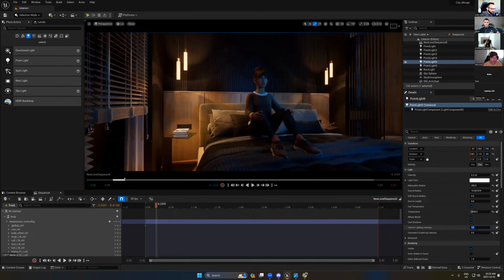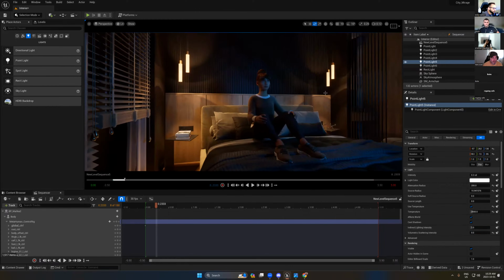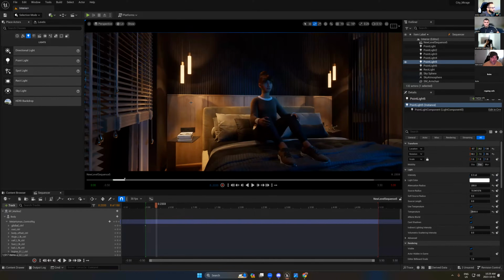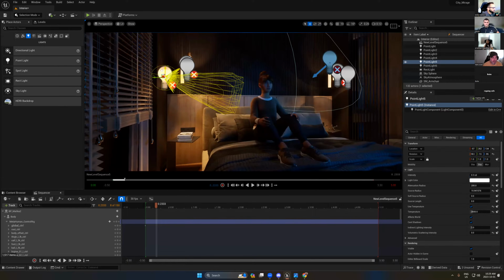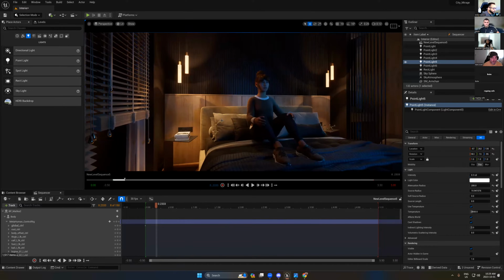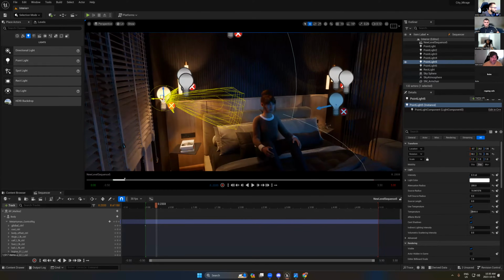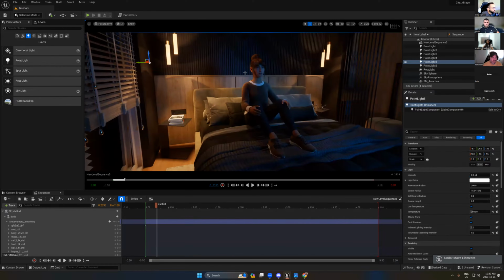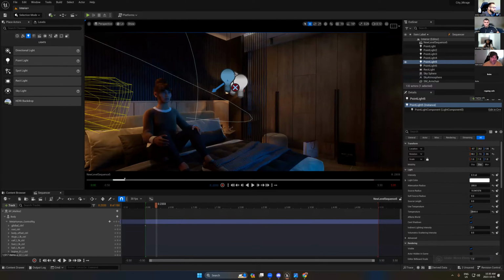And maybe also because we have this indirect light, so I will keep the indirect light 1. Okay, and we can add 1. So if this light affects the bed or any items here, you can just add the channel to the characters only, so you can follow the character only. So I love that, but it's okay. This one is better. Okay.